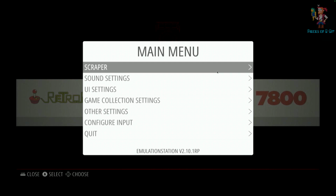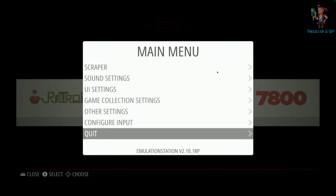So I've gone and got myself a ROM, the Super Hang-On game for the Mega Drive / Genesis, and I've added that. It's a game I own for the Mega Drive, so I figured that would be a good one to put on here to demonstrate how this works. I put that into the Mega Drive folder in the ROM section, if you remember. Genesis will also work as a folder name. It recognises that, same as Mega Drive, as they were called Genesis in the US and Mega Drive elsewhere. So we're going to go to quit.